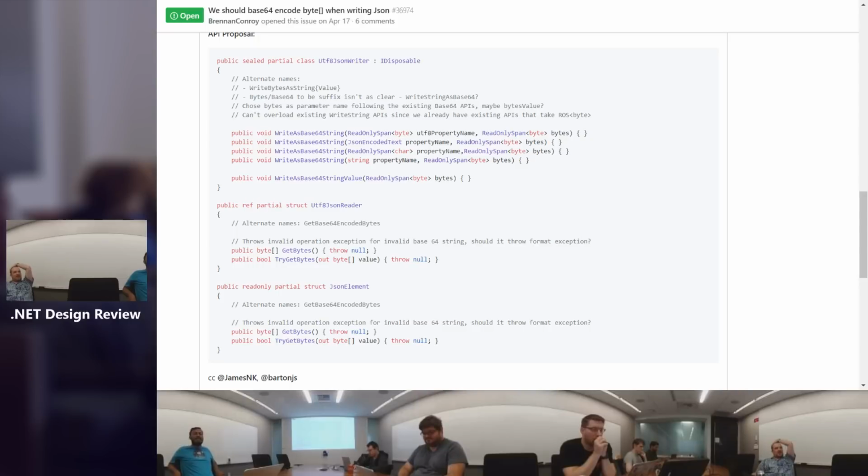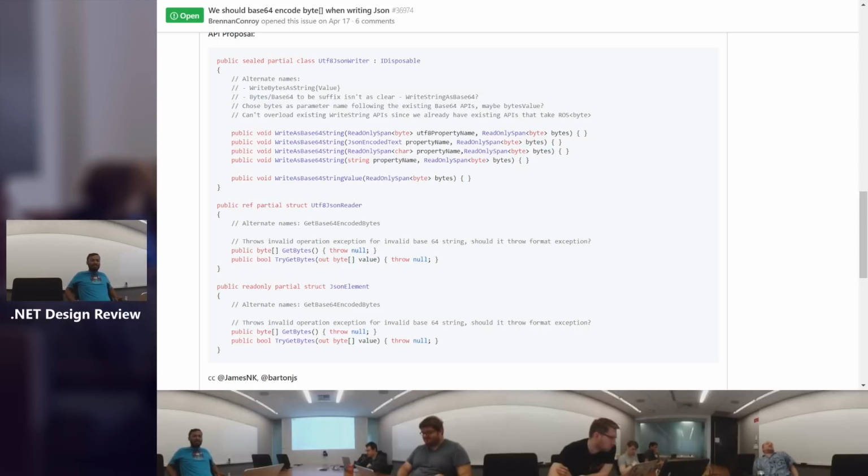So if we think that string needs to be adjacent to write, then I would say write string base 64 with no linking verbs. But I prefer write base 64 string, because what it's doing is writing a base 64 string. Granted, that's not a JSON primitive, but that's what it's actually writing. That's what I prefer, but I'm okay with write string base 64. We can flip it. We generally do suffixes, but either way works for me.